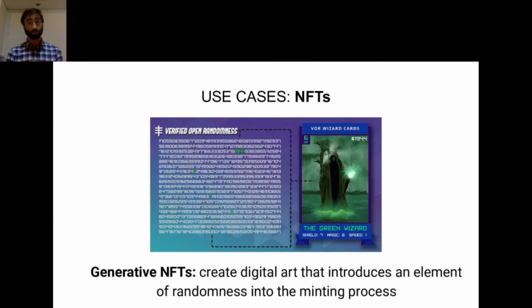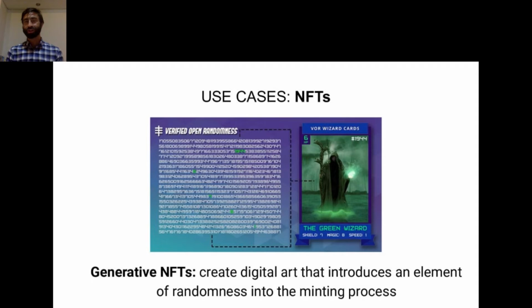Another way this could be done is in the image we've used here, which is a project which is in development with VOR. An NFT that is being developed are the wizard cards. And these have different attributes among them, such as their color, and I believe what they hold in their hand, their staff. And these are going to be assigned using the random number generation tool of VOR. So I look forward to seeing this project go live in the coming weeks.